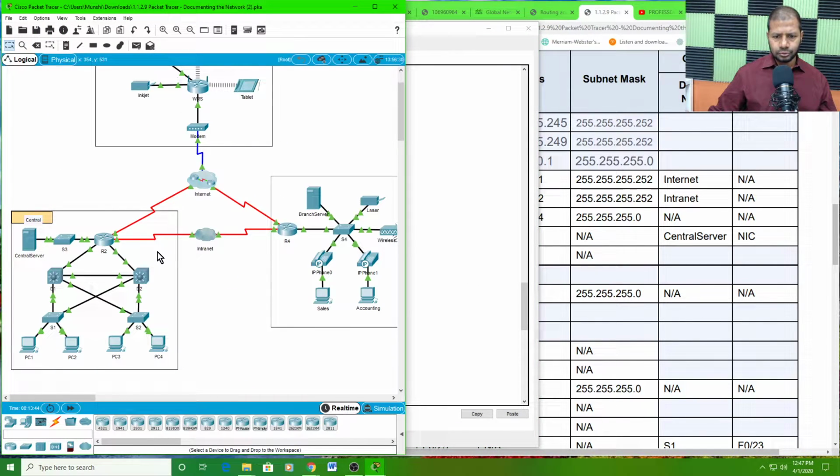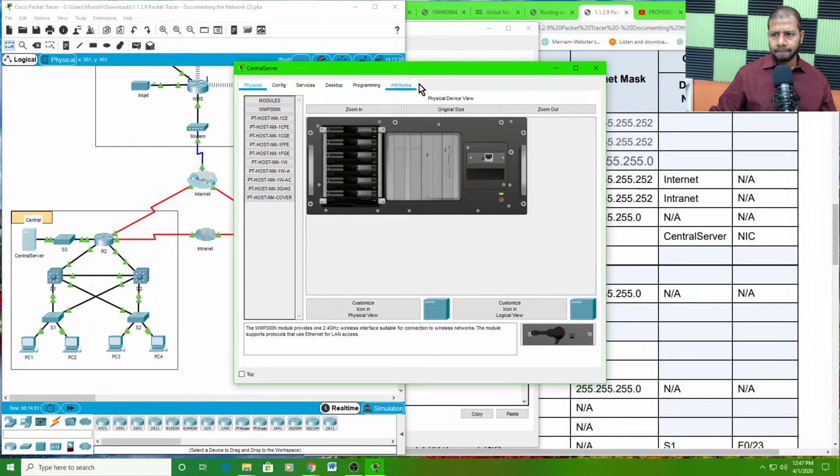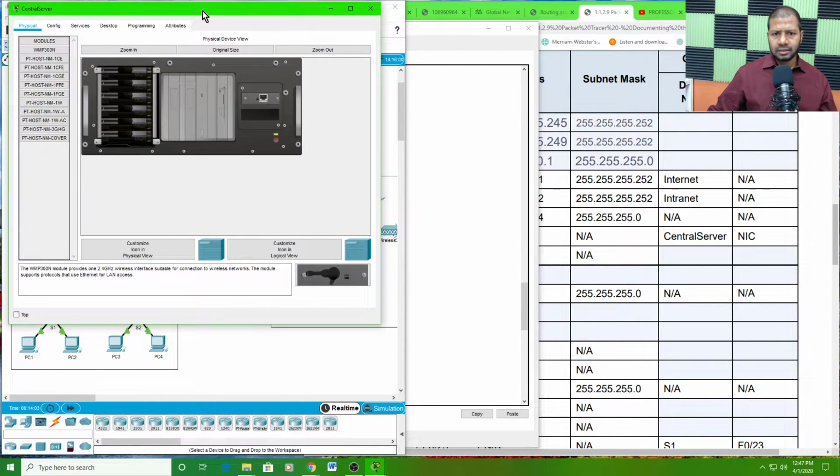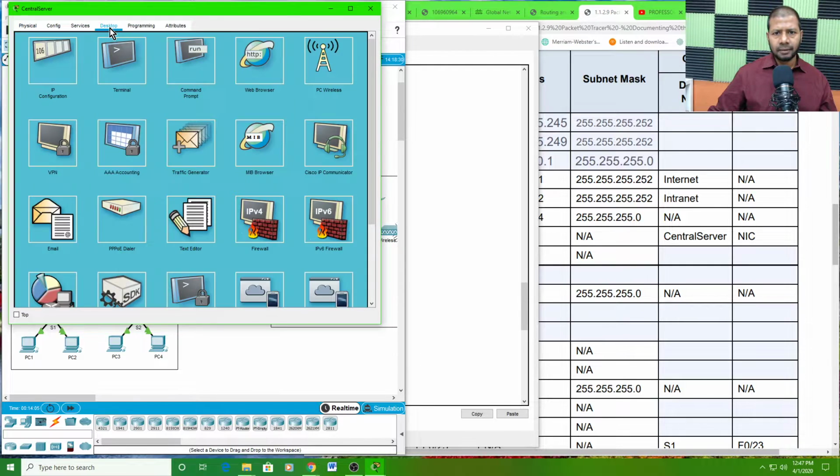Okay, so move a little bit. I'm going to go to central server right here. Looks like central server is connected to S3, that switch. That's very obvious. Central server is connected to S3, and I'm going to find out its IP address. So I go to desktop, and I go to, this one is easy.